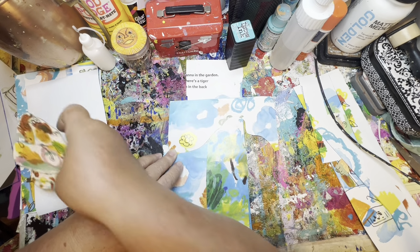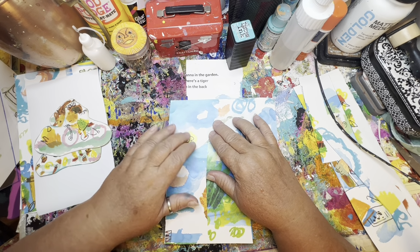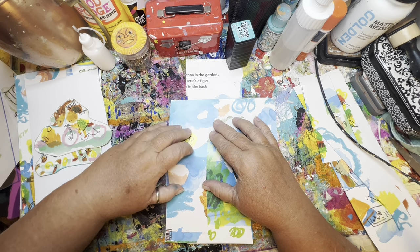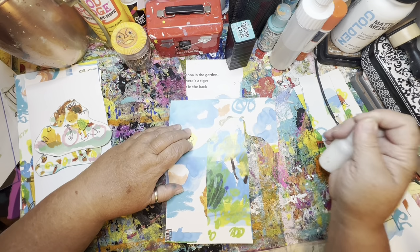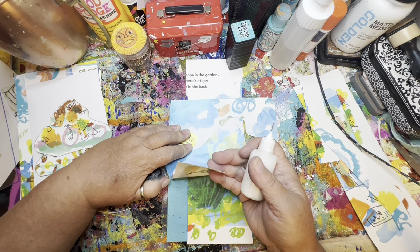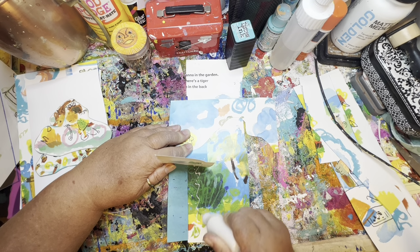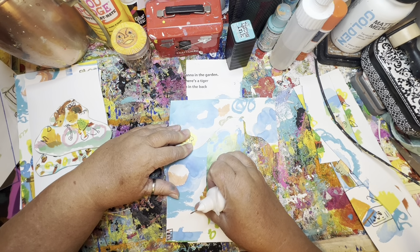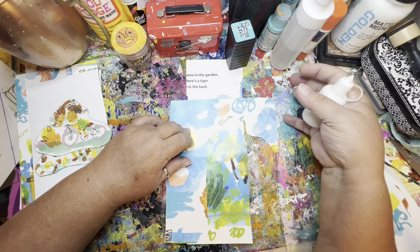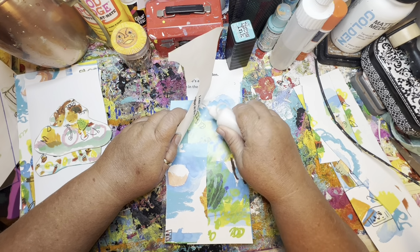All right, so let's collage on a background first. For lack of a better word to call it, I'm going to use the top-down method. Again, Barbara from 49 Dragonflies is where I remember hearing or seeing the idea first. I may not do it exactly like her. I haven't gone back to look, but since I saw her video ages ago, this is how I've been doing my collages. I kind of make everything a one-piece unit first.